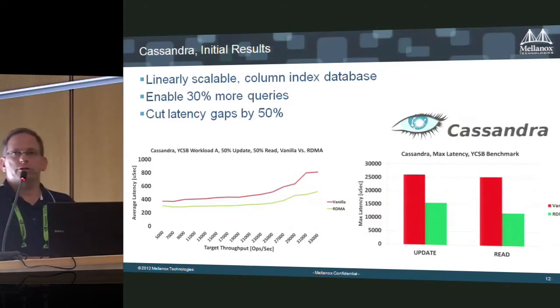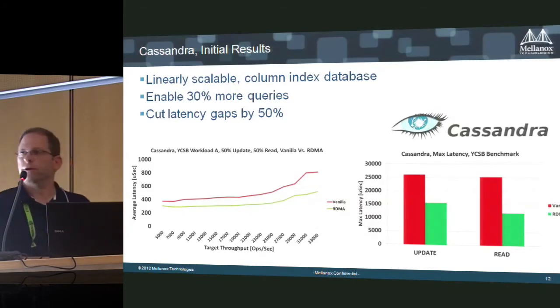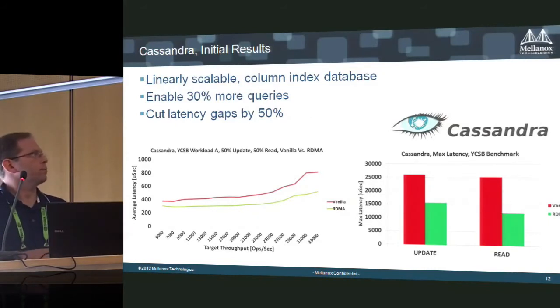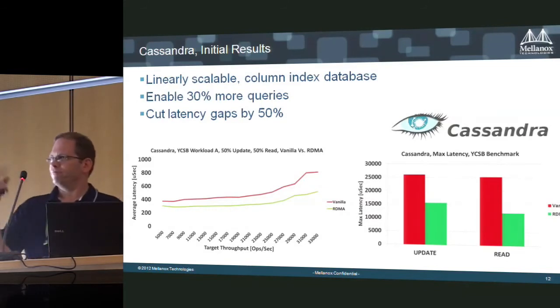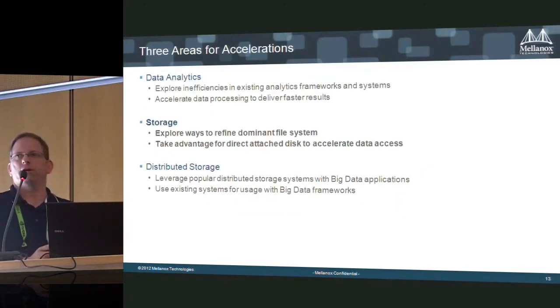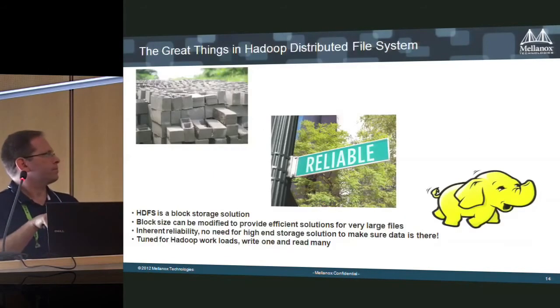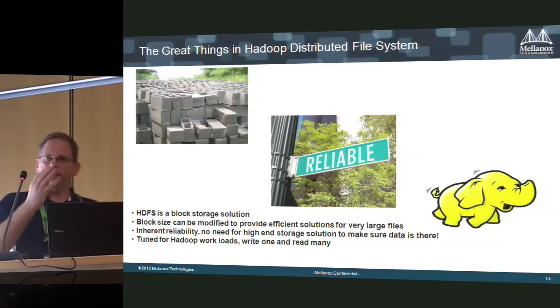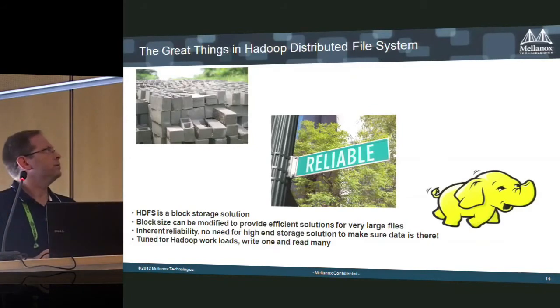When we look at the storage, and we look at the great things about HDFS, we find it's a block storage, and people like it. Easy to manage. Easy to manage the size. Yeah. Reliable. Yeah, you have 3 replication of the data, which is awesome for the disk drive vendors. And everything is open source, and you can do whatever you want.